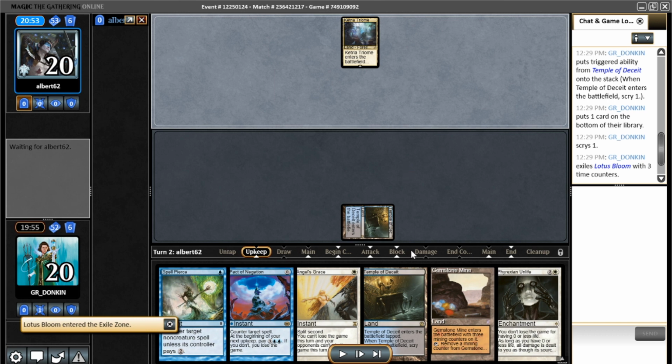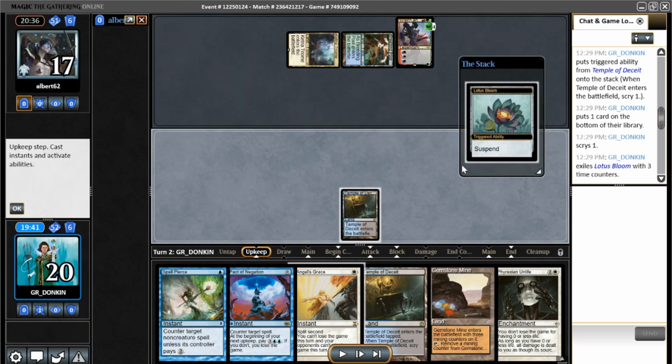After suspending. Okay. I think they just play a land and. Oh no, they play Wrenn and 6. Okay, so they play Wrenn and 6.